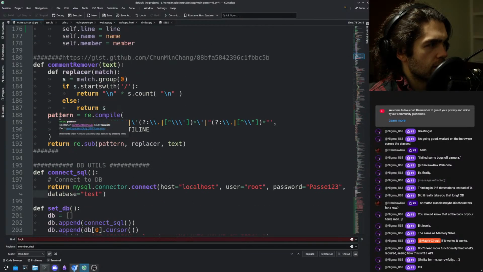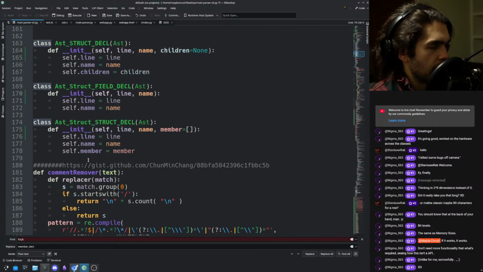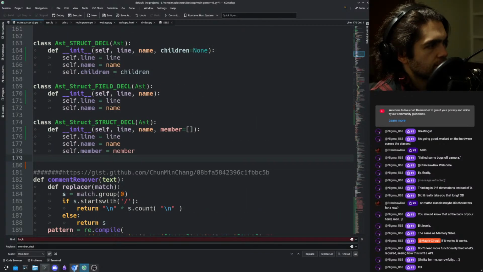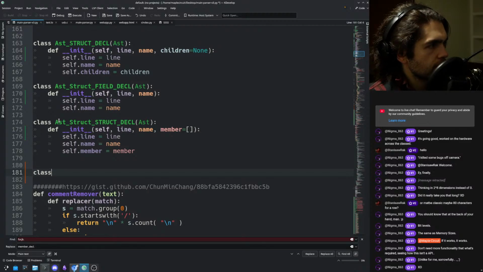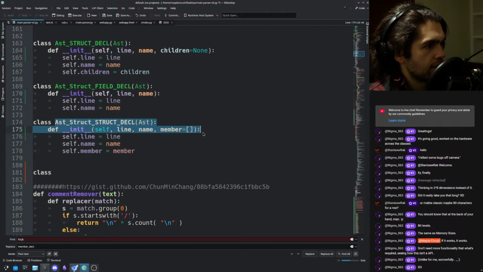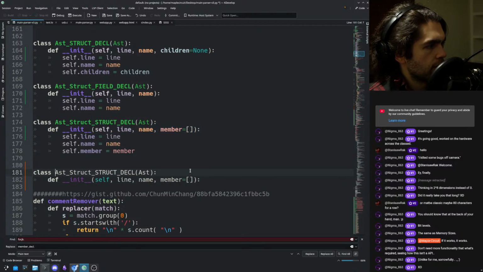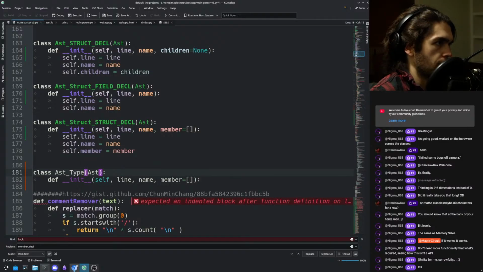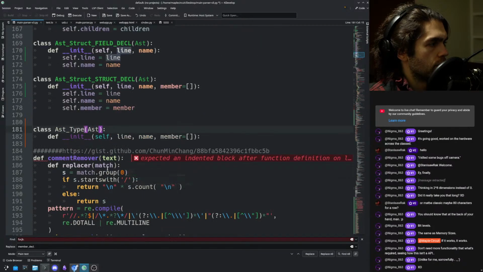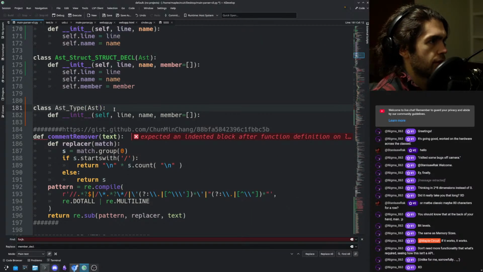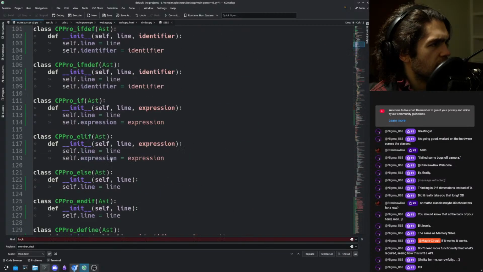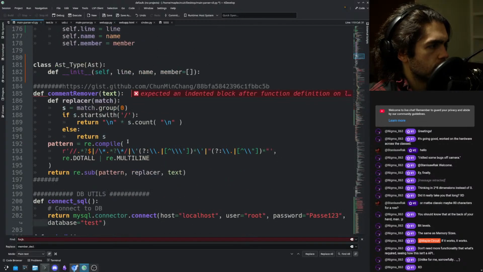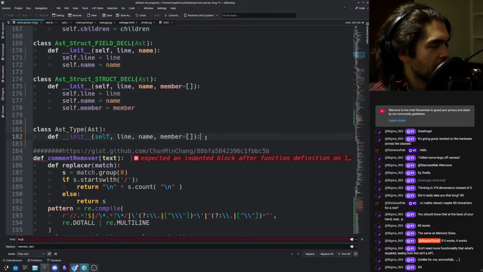Class AST type. Do I use capitals on all of them? No, I don't use capitals on all of them, but the AST one, I do. Okay, so I guess we do.